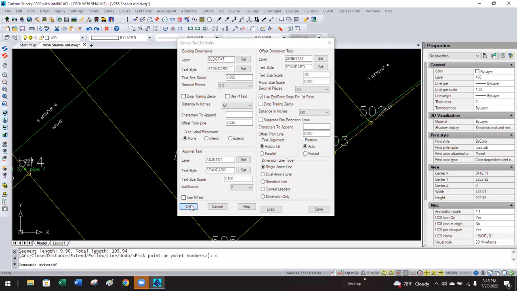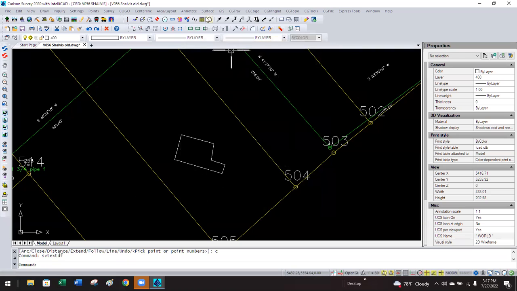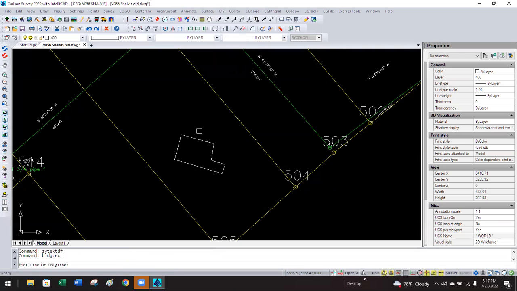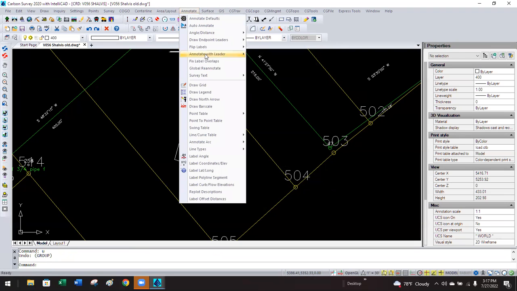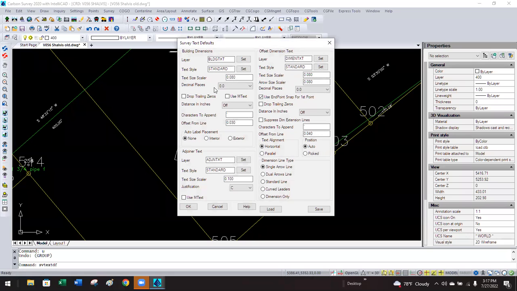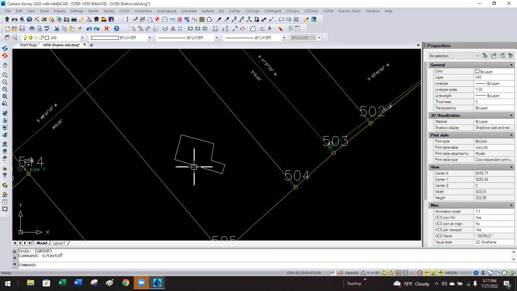So if you then do the building dimensions, I forgot to check the, try that one time. Building dimensions, there's a drop trailer. Text on the inches. All right, that should be good. Is this closed?